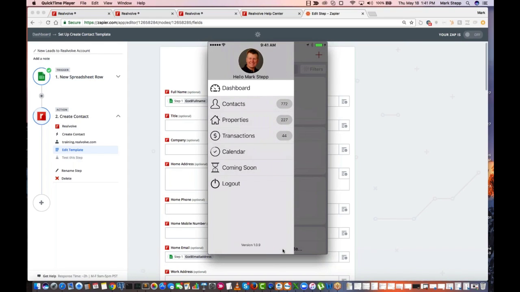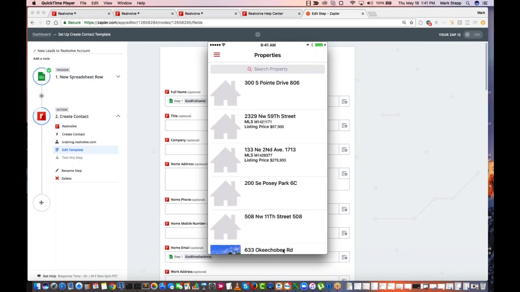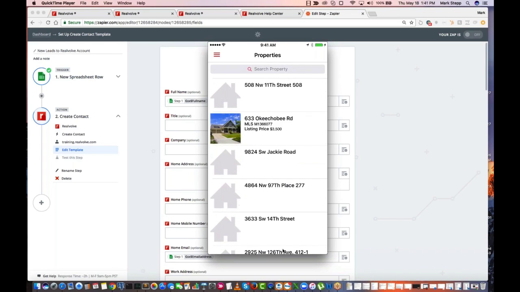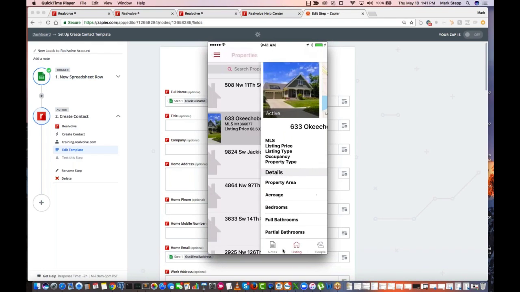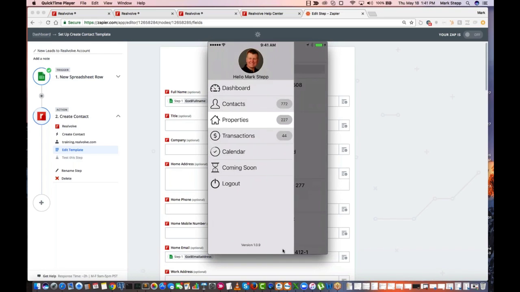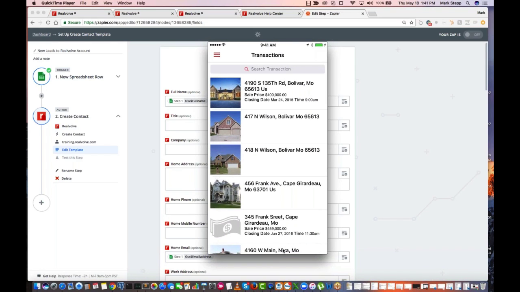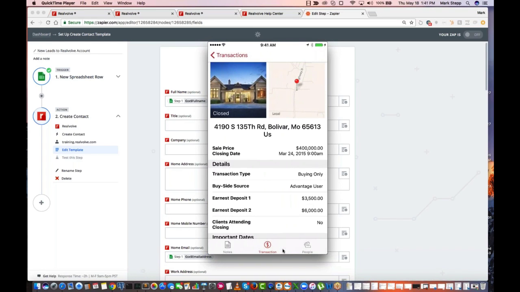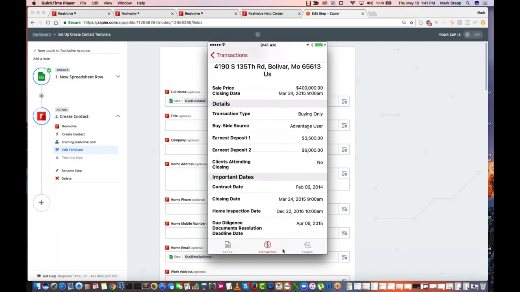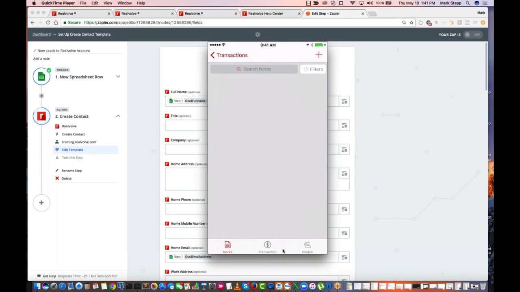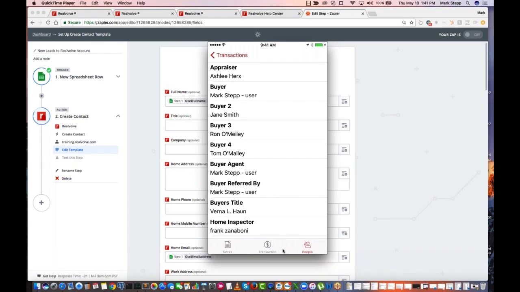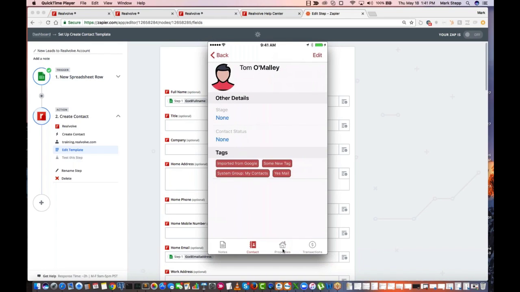If I go back up to the top, I can switch just to my properties and see all the properties that I may have. Be able to see that same stuff. I can do the same thing for transactions. Be able to see all the transactions for a particular piece and be able to scroll up and down, see any notes for that transaction, seeing the people that were involved with that transaction, and again, drill down and see stuff. Up at the top right, there's an area to edit, so you can edit the contacts, add tags, remove tags, do all the stuff.